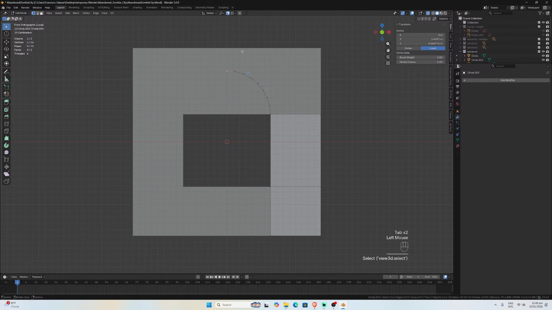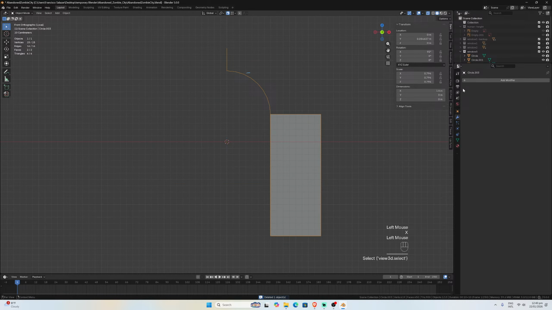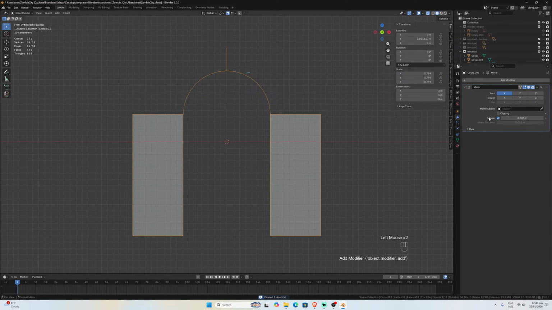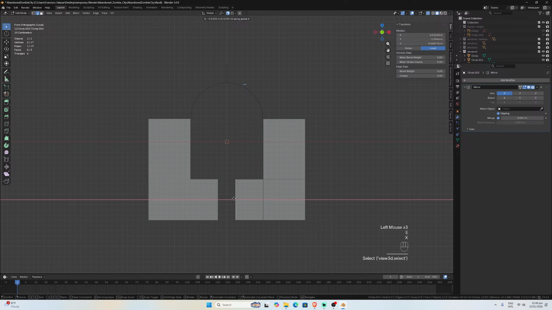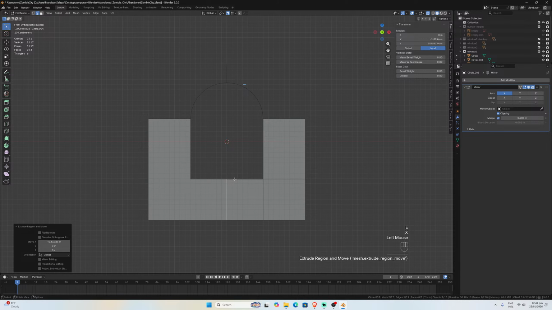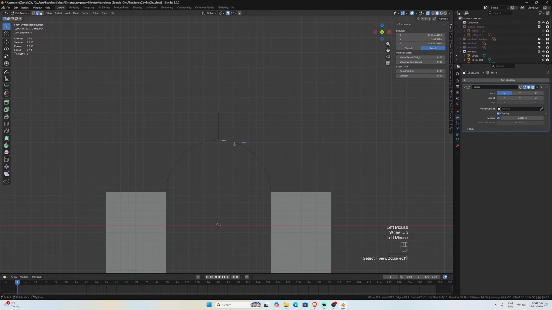Great. And here, let's move it. Now I'm going to delete this wall and mirror. Okay, creepy. One, two, three, four.